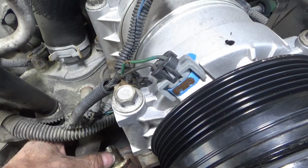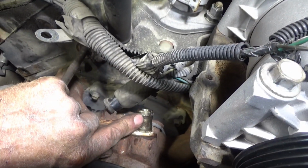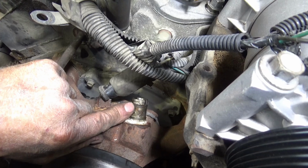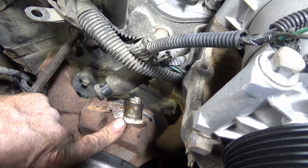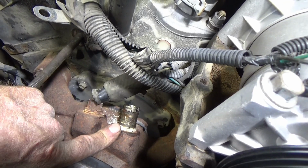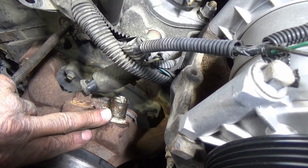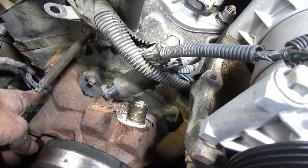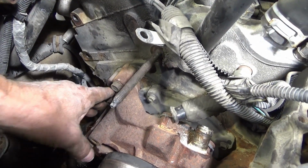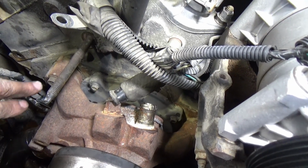Got my other hose off on top, and with these gouges in this nipple, it looks like maybe somebody's had this water pump off before. I've had this truck 20 years. It was only 6 years old with 84,000 miles when I bought it. Anyway, there's 2 bolts over here to take the water pump off and 2 on that side, just like it.